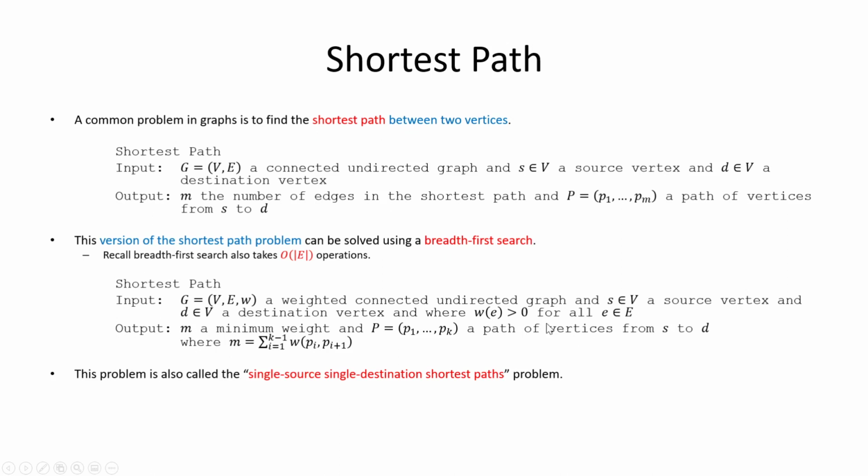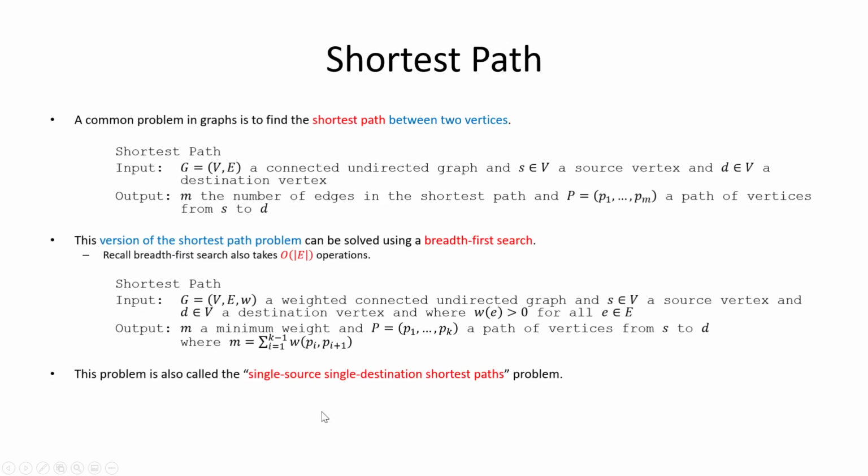But we get some interesting graphs now where the shortest path is negative infinity by spinning around and around a cycle over and over again. Because that causes a little bit of trickiness in the definition of the problem, I'm just going to eliminate negative edge weights altogether in this definition. This is a variant. There are many variants actually of the shortest path. These two are just two of them.